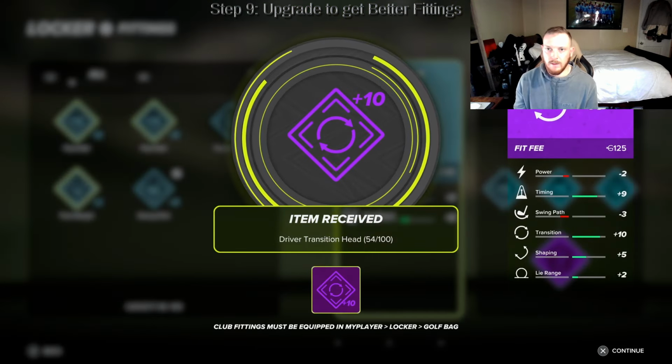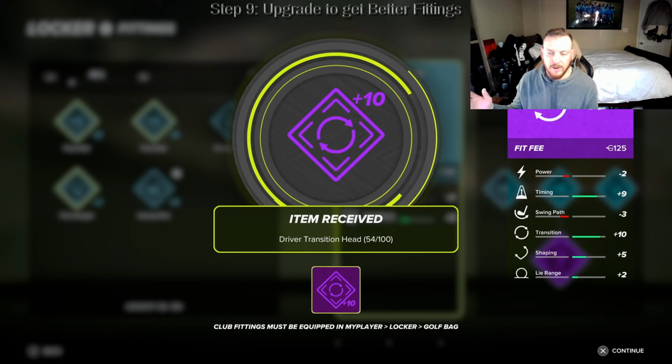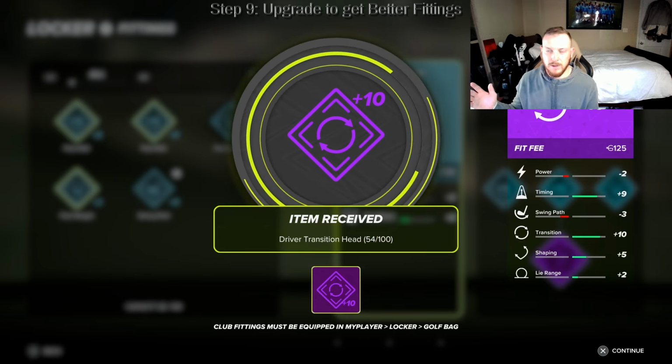And if you follow this video, we don't carry any of the hybrids, so get rid of all your hybrid fittings. That's tip number 10. That's the bonus tip. Get rid of all your hybrid fittings. You don't need them. Switch to an iron.